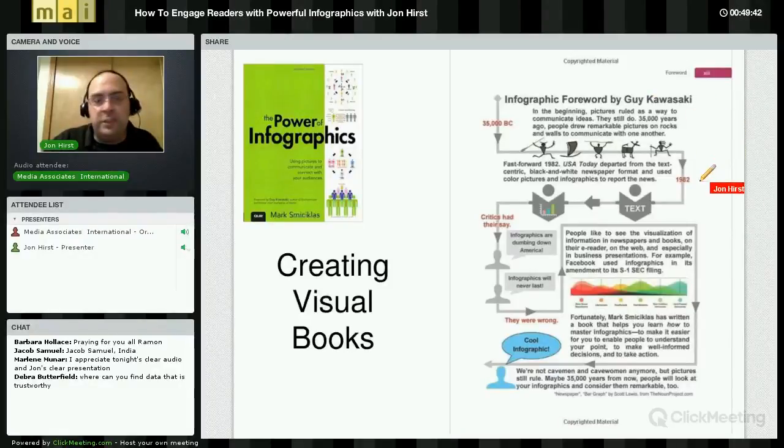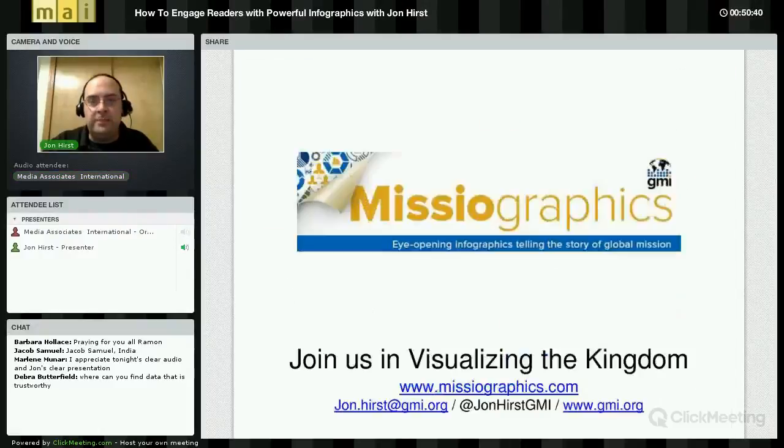And he's writing his foreword just like you would write a foreword for any book. But as you can see, as he is working through the foreword, it is visually presented as well as textually presented. And I'm seeing more and more publishers create books that have not only visual little sidebars or little pictures, but actually creating books where the content and the graphics work together to present the information more clearly. So we're seeing publishers actually create books that have an infographic feel to them. Maybe it's not the entire book, maybe it's sections of the book, or key spreads in the middle of the book, or other things like that. But I think it's an important thing for you to consider how visual books might be a part of your lineup for the next year to come.